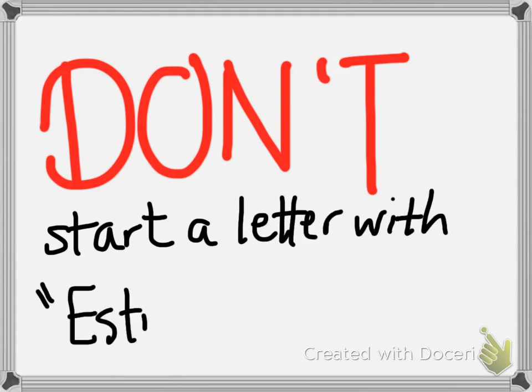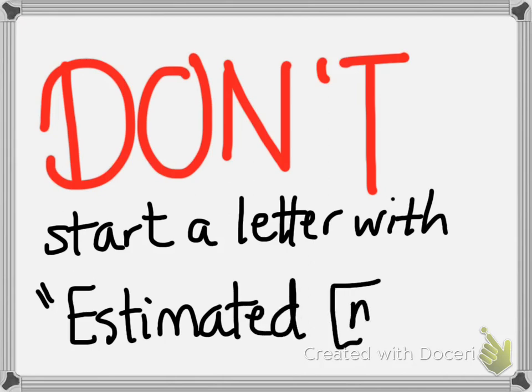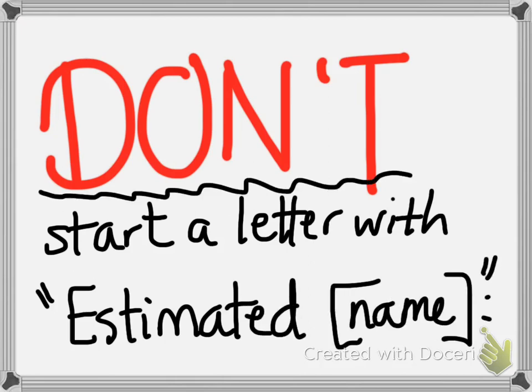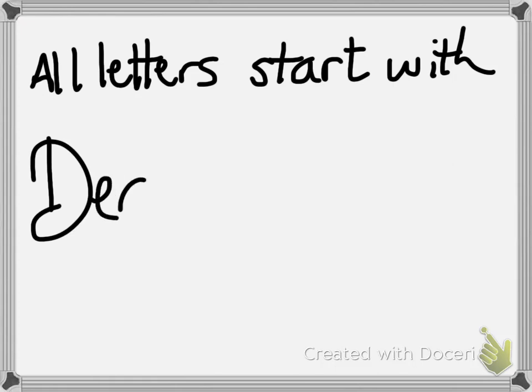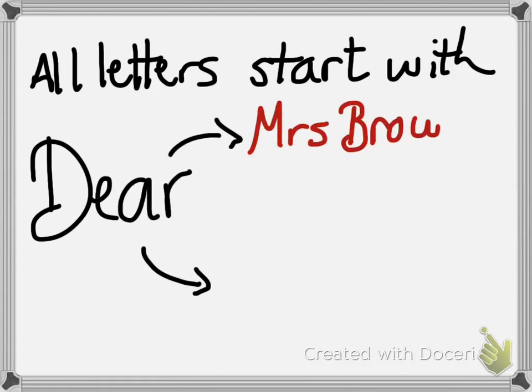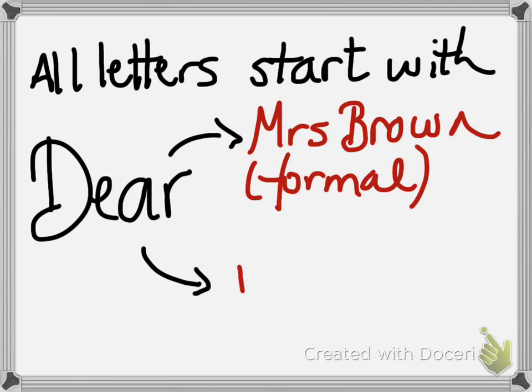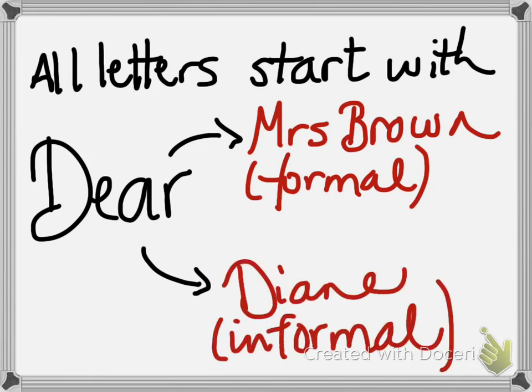In English, formal and informal correspondence always begins with the word 'dear'. There are two ways you can do that. If it's a formal letter or you're writing to somebody you don't know well or you've never met, you say 'dear' plus Mr., Mrs., or Ms. if you don't know if the woman is married, plus the last name. That's the formal way. The informal way to start a letter to somebody you know or somebody in your age group is 'dear' plus the first name.